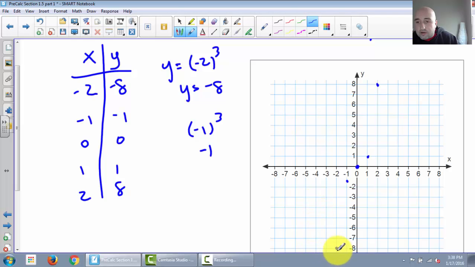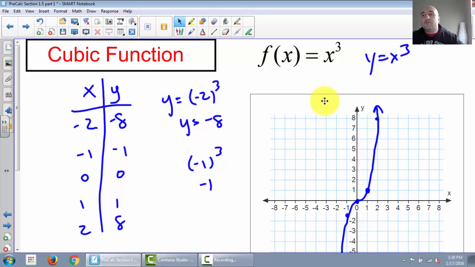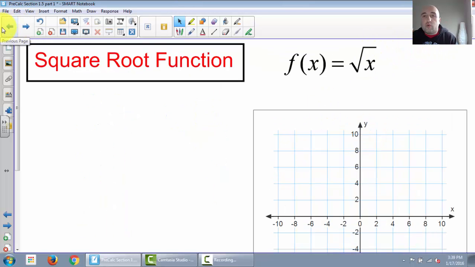All right, so this one's a little bit harder to draw. Let me go down a little bit. All right, so what does this look like? All right, and then there is our cubic. So we have those 5 points. So there's a cubic. It's kind of like a sideways S. Okay, so that's the parent function for cubics. Now these could change. They could change size and shape. But if we're just talking about strictly the parent function for cubic, y equals x cubed, that is what it's going to look like.